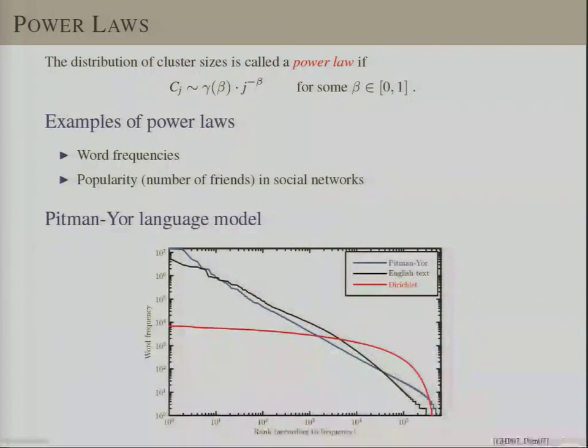Yeah, and one case where this is used quite a lot is language modeling, and this here is a plot where we see word frequencies modeled by a Dirichlet process. That is the red line here, and it's a log-log plot, so a power law should be roughly linear. Okay. Then we have word frequencies as they actually occur in English text. That is the black line here. So that is an empirical value. And then we have word frequencies as modeled by a Pitman-Yor process. That is this blue line, yeah, which of course doesn't coincide, but it comes much closer.